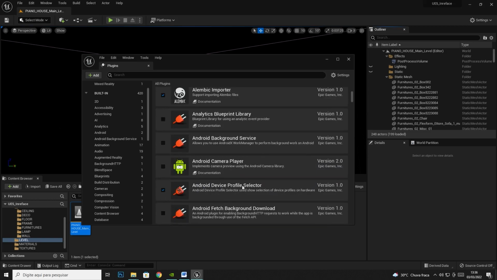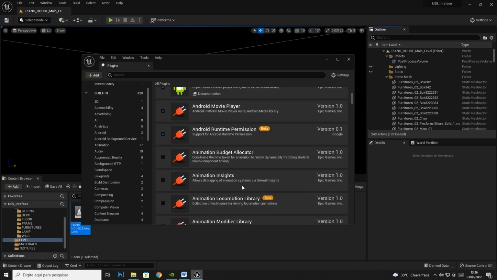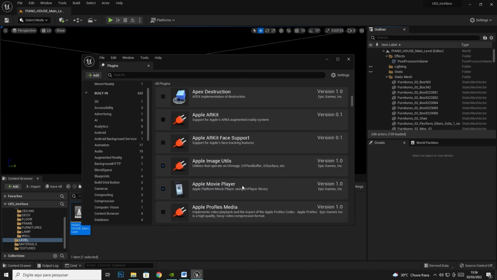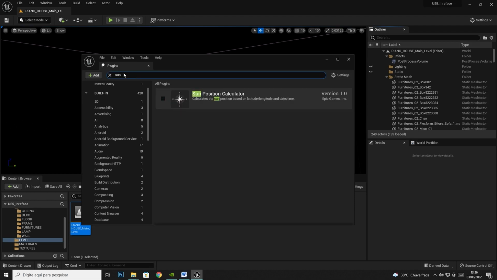They come like this by default, and plugins that you can activate to use with your projects. One of the plugins that is not activated is the Sun. You can type here, okay? Position calculator. It calculates the position of the sun based on the latitude, longitude, date, and hour, okay?